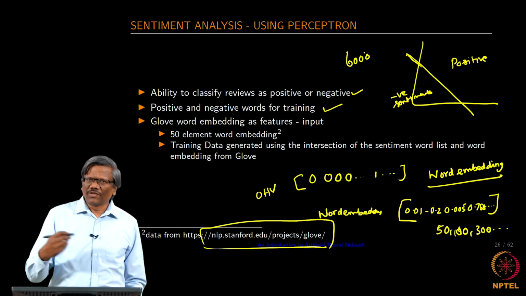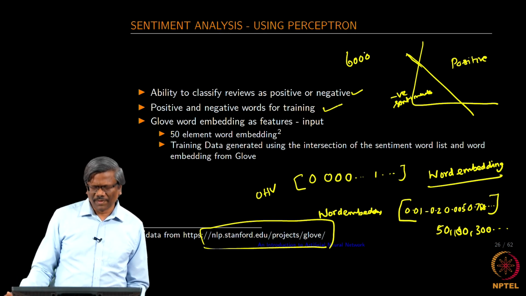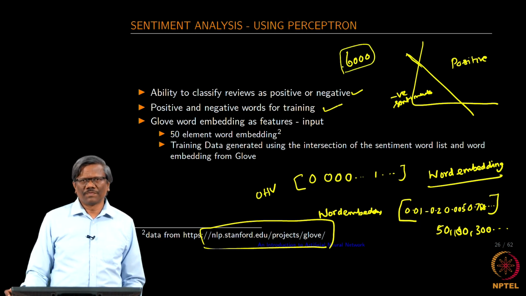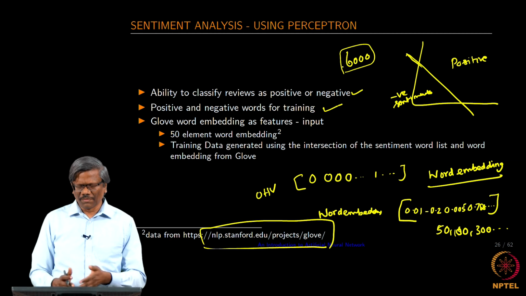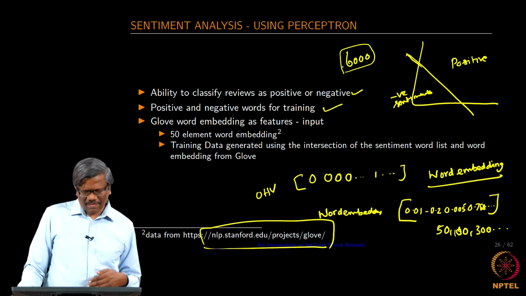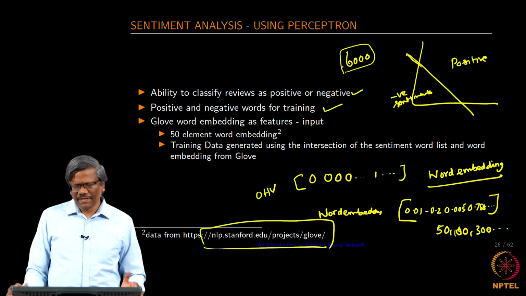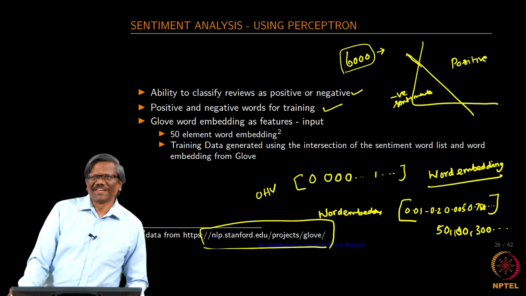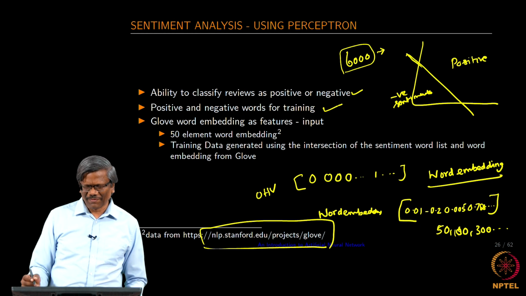One more thing that you may have to do is some input preparation. Out of these 6,000 words, it is either possible or not possible to find those words in the word embeddings that are available from the GloVe website. So, make sure that the words that you are taking are present in the embedding. That is one of the most important things that you have to do.